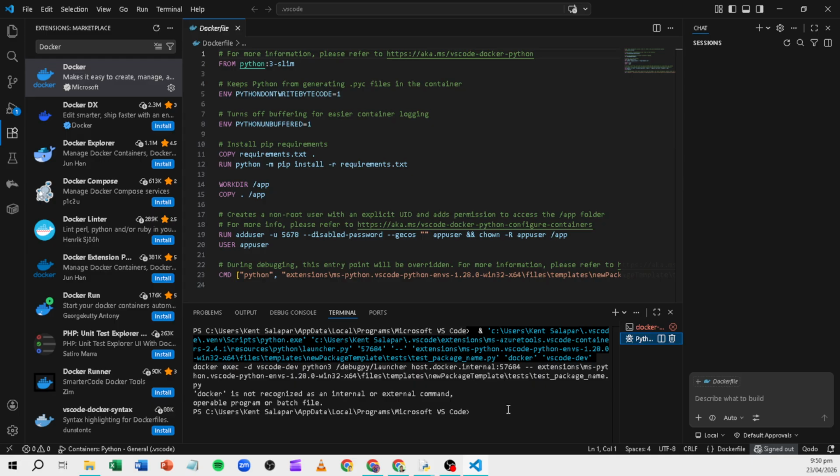The first build may take a bit longer, but subsequent runs will be faster. When you're done, use the stop button to shut down the debug session and container. Rerun with F5 anytime to continue developing with reliable, repeatable containerized debugging.